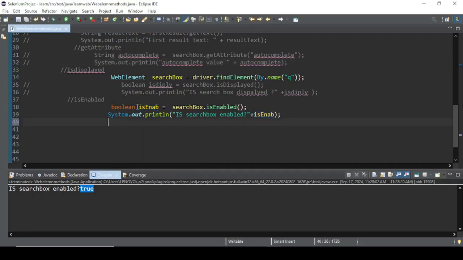Next, isSelected works in the same way. The isSelected method is more useful for checkboxes or radio buttons. We have so many checkboxes. If you want to find which checkbox is checked or unchecked, in these cases the isSelected method is useful.